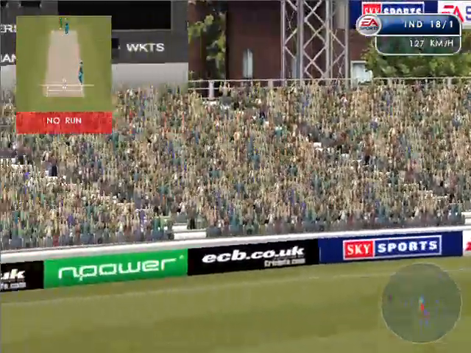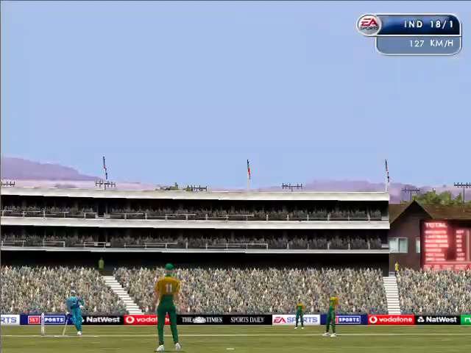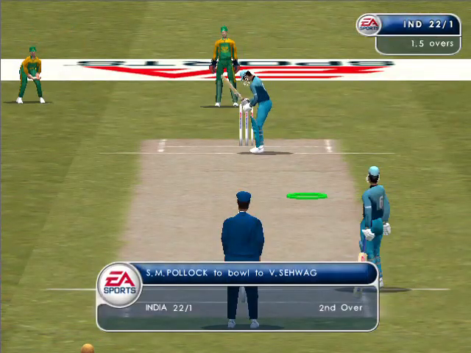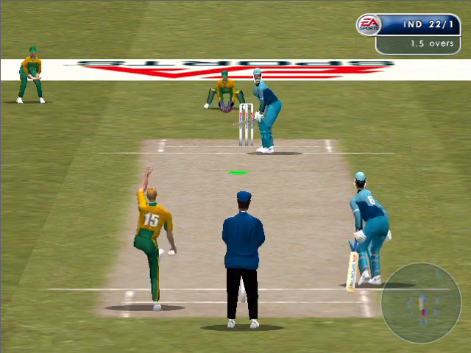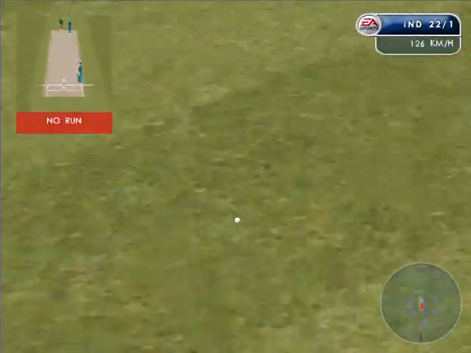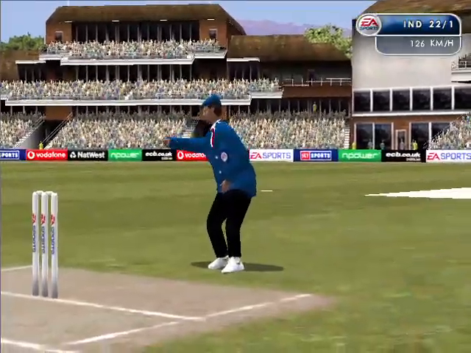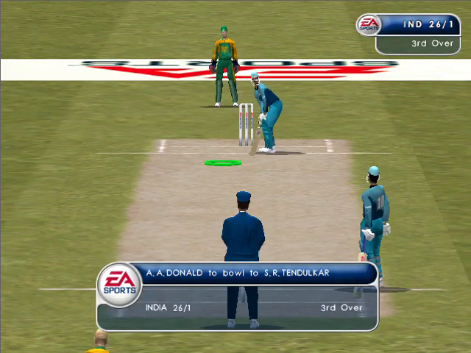Racing away for 4. That clattered into the boards. The bowlers really need to keep it tight at this stage of the match. That's 14 off the over now. This over is proving to be quite expensive. It's high in the air. He's timing the ball perfectly today. That was a gift for the batsman. 18 overs are left in the innings. Donald to begin a new over.